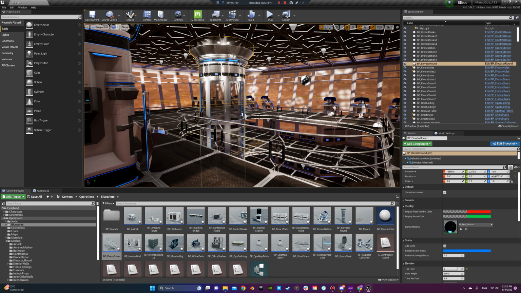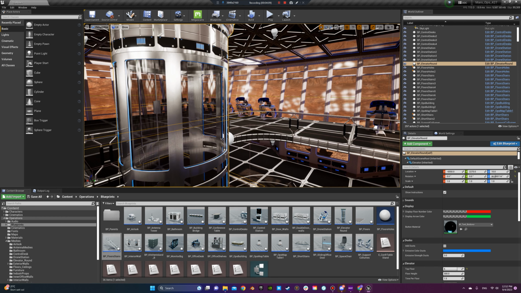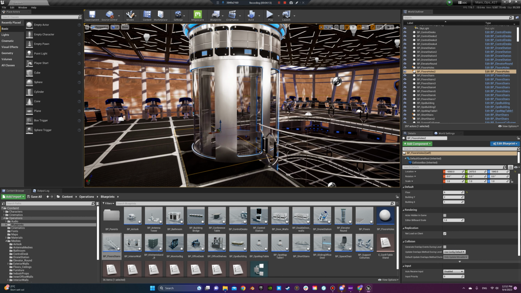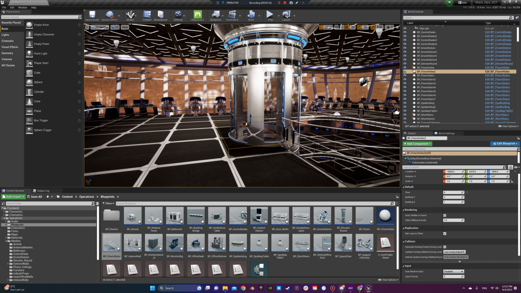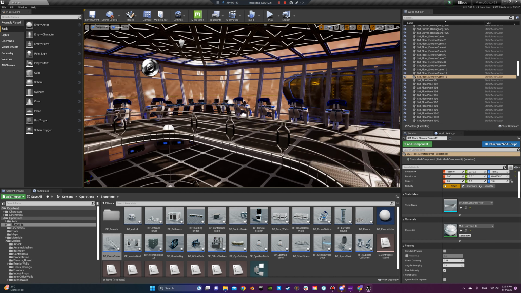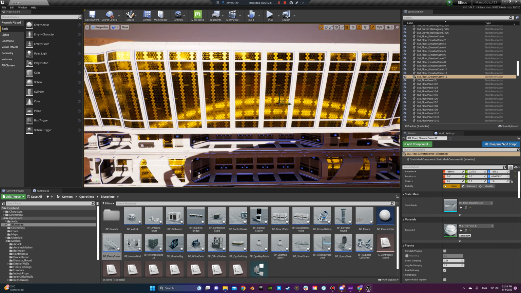And the elevator is a blueprint as well, but you still have to use the floor hole to knock out the floors for the elevator, and then place in these static meshes to fill up the spaces for the hole. But yeah, I just wanted to show that.